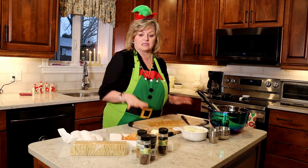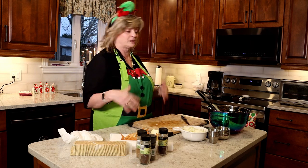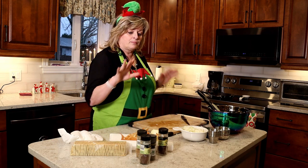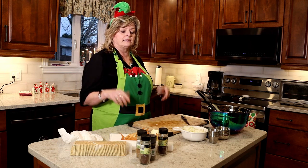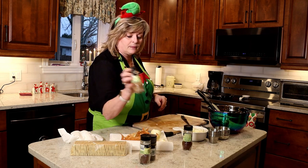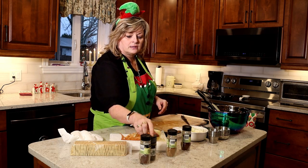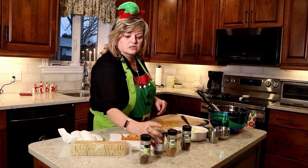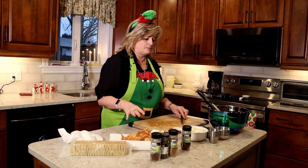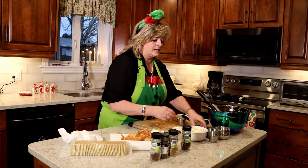Okay, now we're going to do the spices, Pres, that I use when I make dressing. But I always do it out of my head and I don't actually measure it. I kind of use it, taste it, and say if I need more of that. But in order to get the recipe, I'm going to put out some first of all, because I use a few different things. I use mixed spice, I use cloves, ground cloves, and I use pepper, of course, and I use savory, and I use allspice, which is a little different for some people, but so today, just for measurement's sake, we're going to measure this.